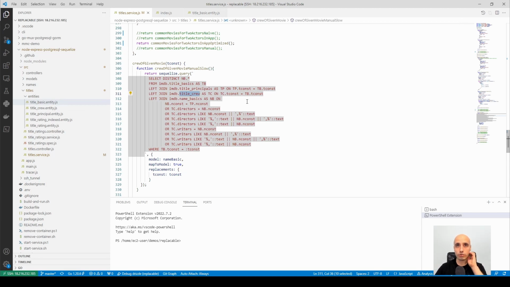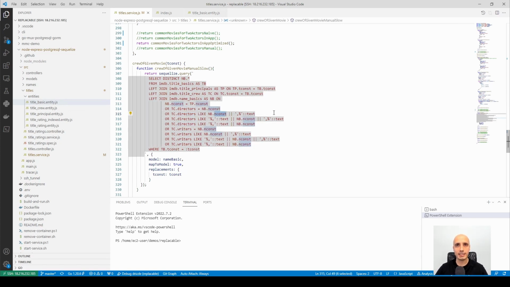So what we basically need to do is implement a contains operation in the SQL query. So we get the directors field and we examine a couple of scenarios. We first check, okay, if the directors list is actually just one value, then it must be equal to nconst from name basics. But if directors is actually a list of values, so it has more than one value in it, we need to consider three scenarios.